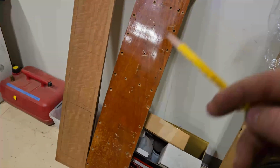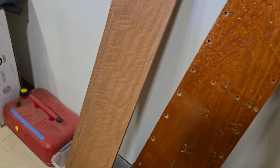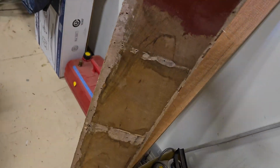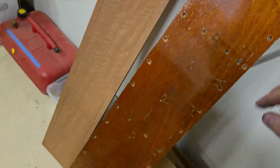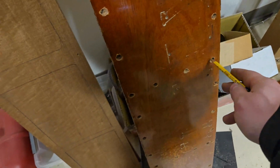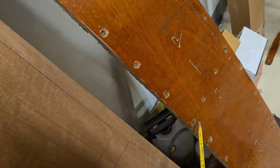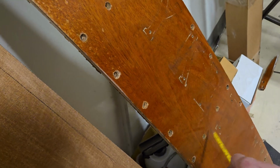Now, as I mentioned in a previous video, you can take reference from the old plank. Now, seeing as this plank isn't the factory plank, because there's no sealant on the back of it, there would have been. Somebody else has done this in the past. I can take roughly the same idea from it, but I'm not going to copy it 100%. So you see on the batten running down this way, I have 1, 2, so I got 4. And then the space in between this batten and this batten, I have again 1, 2, 3. So that's probably the spacing I'm going to use for these.